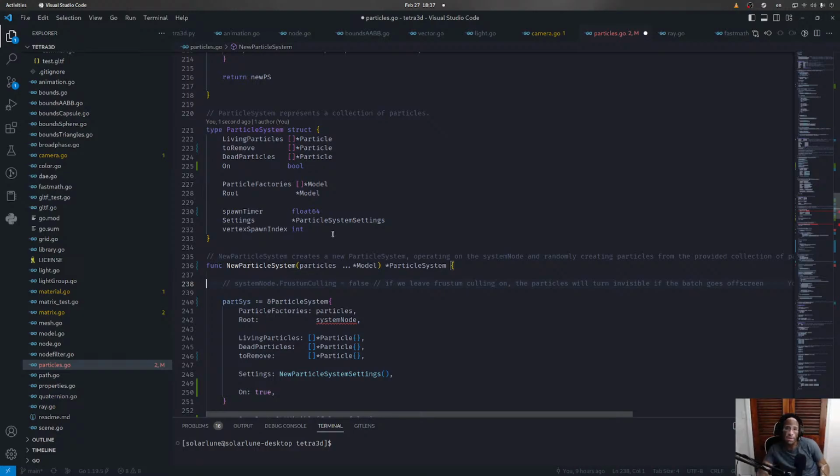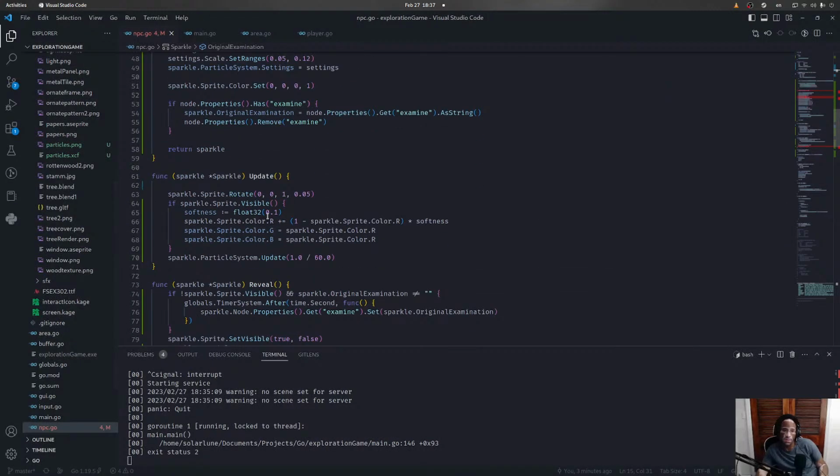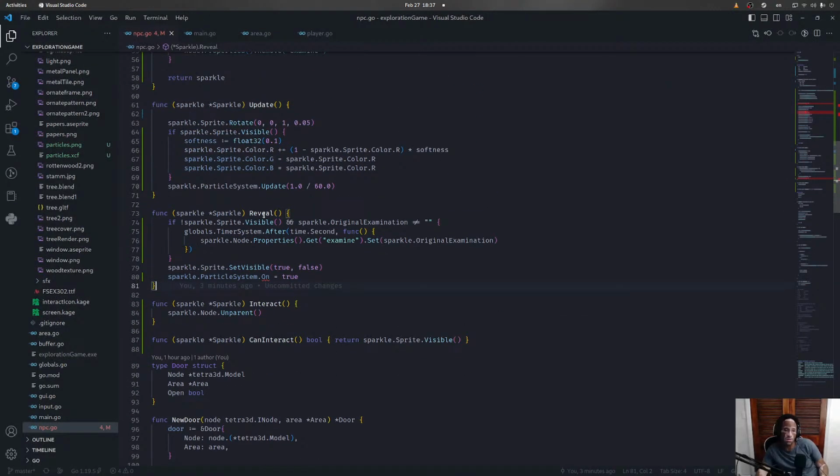Well, no, that actually won't work, because when we unparent the sparkle, the particles will no longer exist. Okay, so here's what we're gonna do.